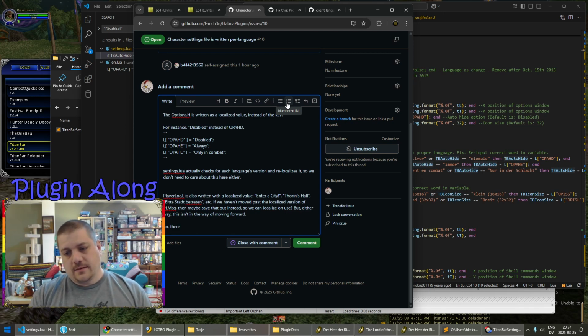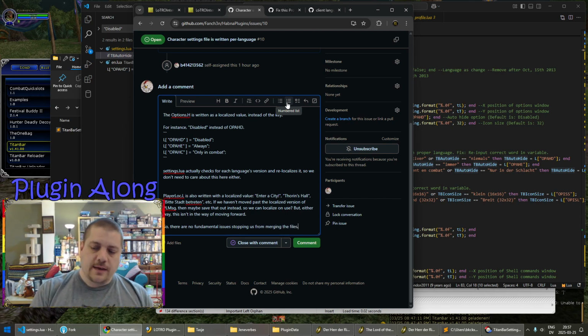So there are no fundamental issues stopping us from merging the files. Okay, so that was a lot of work to figure out that we don't need to do any work.